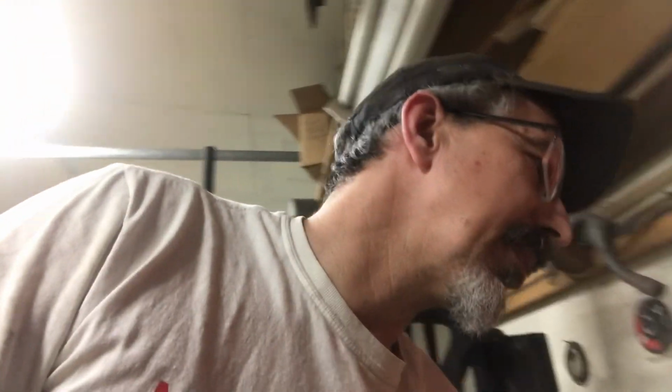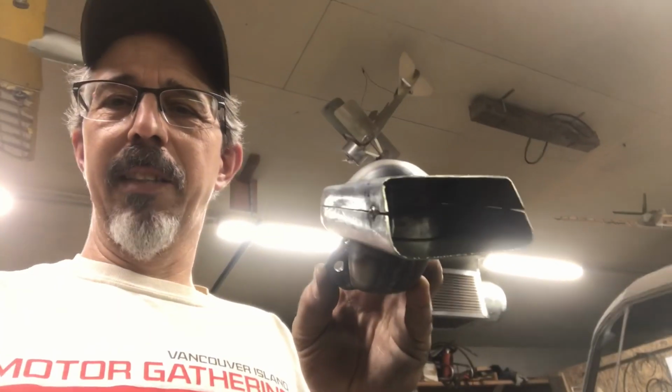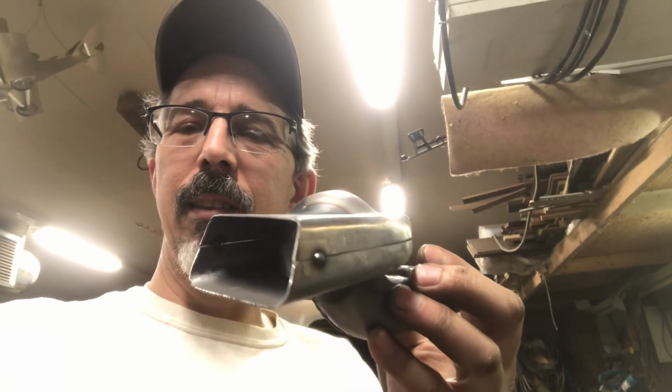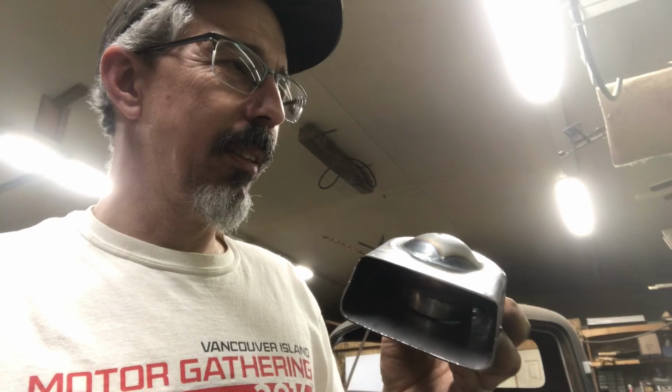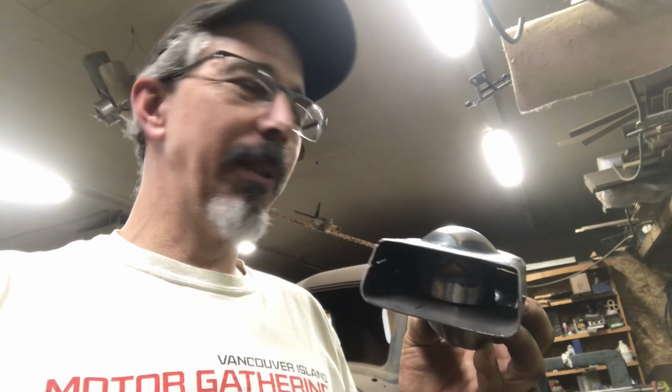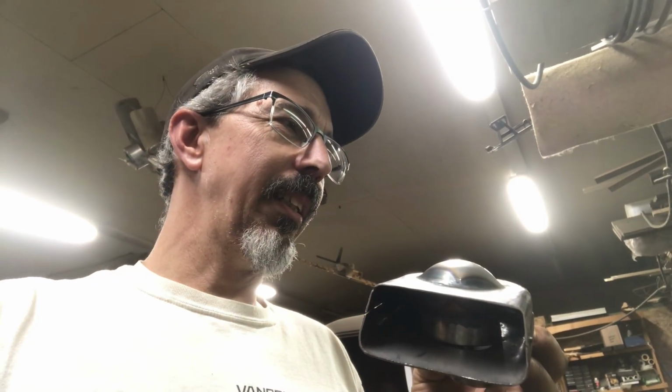I'm also working on a pipe with a screen, and I'm just going to show you. It's based on the Enterprise tooling. This is it right here. So it's a little bit long. I've got to trim it back. But I'm going to put a screen in this right across the opening. There's a little baffle in there, and it's going to have a screen on the whole thing. I didn't want to put screens on the Enterprise pipe because it's kind of hard to put them on it, for one, because the openings aren't very large, and I thought it might hinder the performance of the pipe.